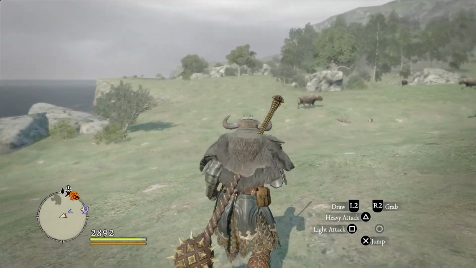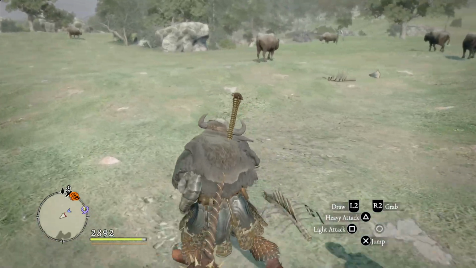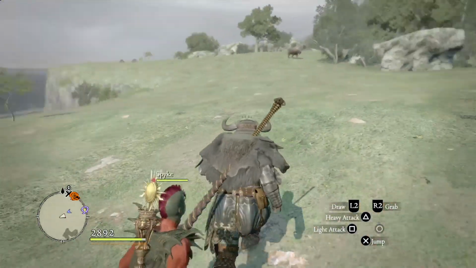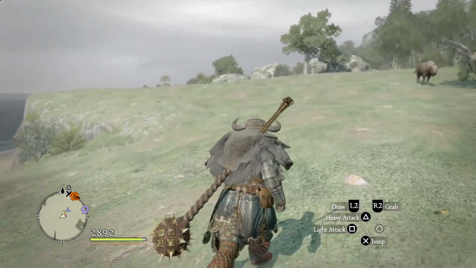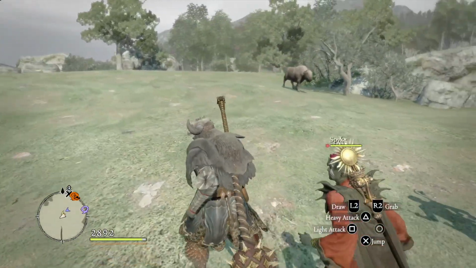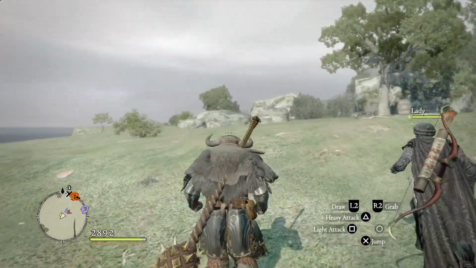So, we're just going to walk this fast, and I'm going to sort of talk to you a bit about what's out here while we go through this weird cow area. Now, don't kill the cows, but if you desperately need beast steak, you can kill the cows. Personally, I think they look lovely. I think Capcom's done a great job of having the cows and the pigs be things that you don't kill.